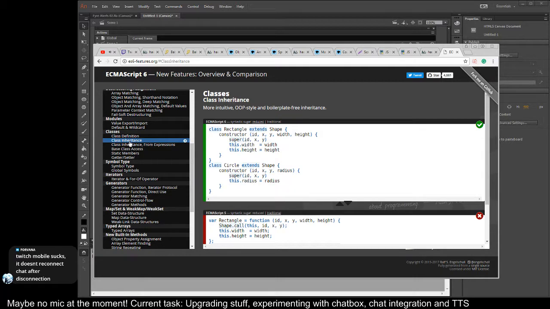Twitch mobile sucks. I thought you were on desktop. You switched to mobile now. Yeah, it does suck. I think if it just disconnects for like 2 seconds or something, it doesn't reconnect. It really sucks, because sometimes when you're sending messages, it doesn't go through at all. Hopefully you should be able to see on the screen if it doesn't go through. Oh, you're reading that now. Alright.